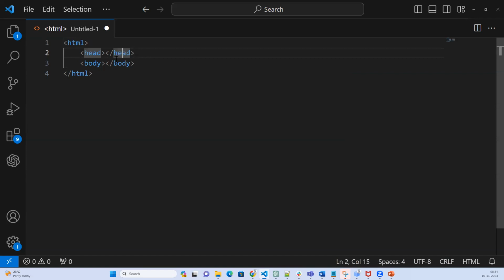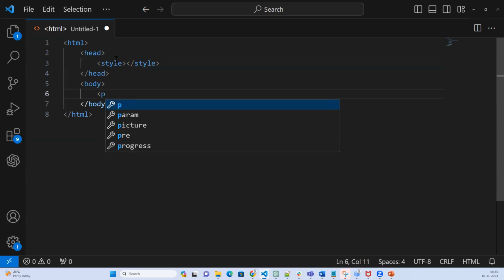In the header, I'll specify style. And inside the body, I'm going to create a paragraph with ID equal to par1, and I'll close the paragraph.